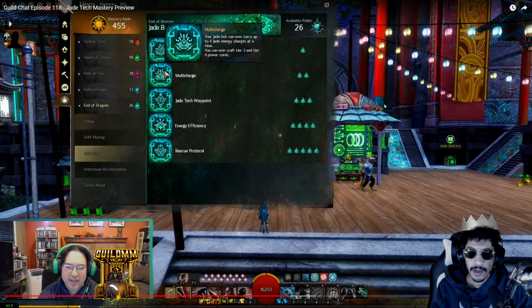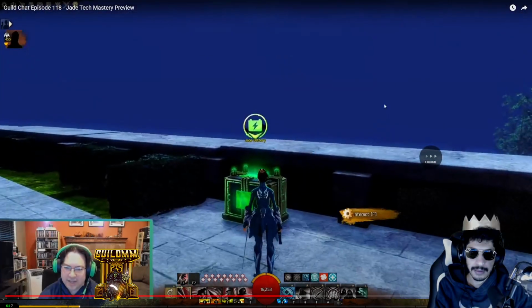So if you glide 4 times, I believe the updraft, the way it works, if you use that 4 times, you basically used 4 charges. If you put out a Jade Tech Waypoint 4 times, then you used it 4 times, right? And there's of course cooldowns for all of these features. For example, the Jade Tech Waypoint, which they'll come up again in quite a bit.